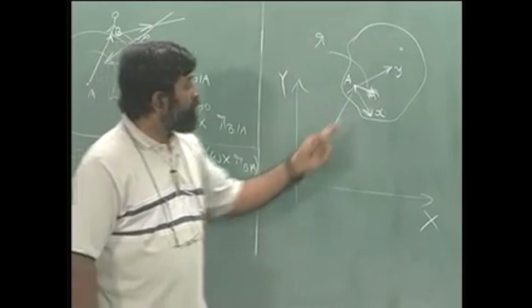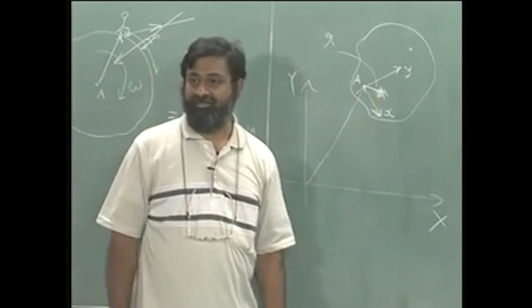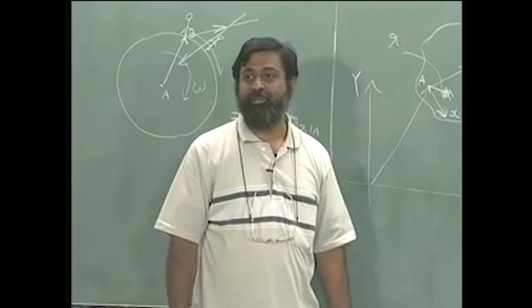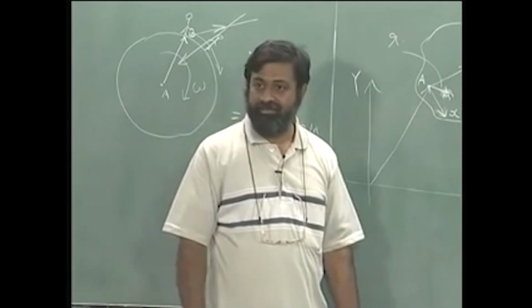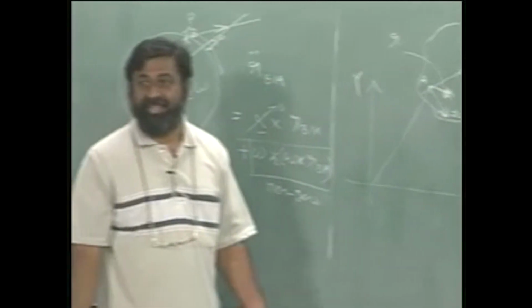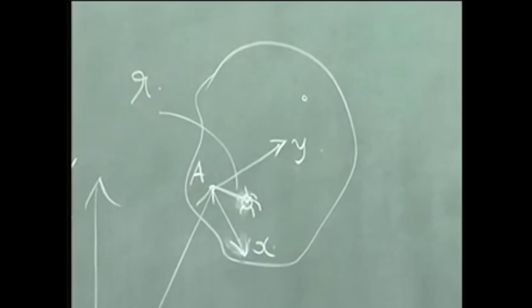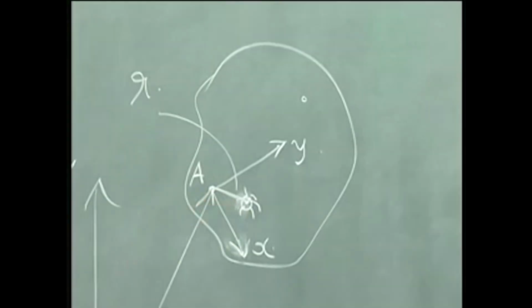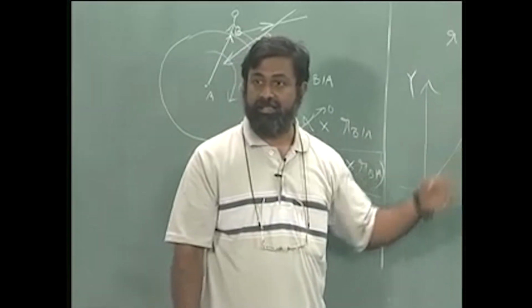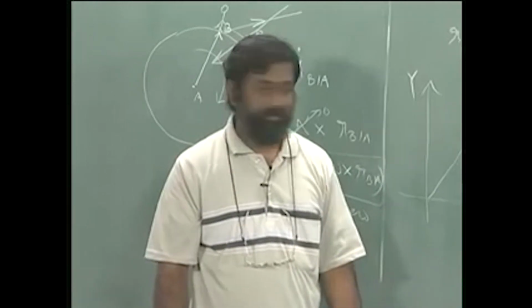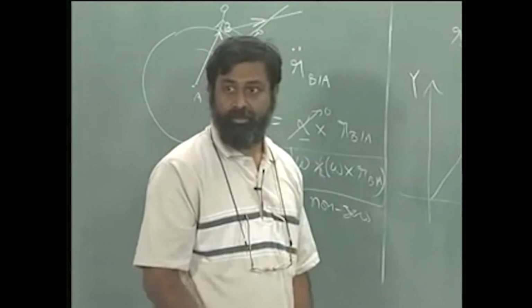Okay. If this insect were not moving, it is easy for me to find out what it is, right, because this distance is maintained. Okay. So, the only difference that I see is that this distance is not maintained as far as the insect is concerned. I have to consider that in my equations. Okay. So, let us proceed to do that exercise.